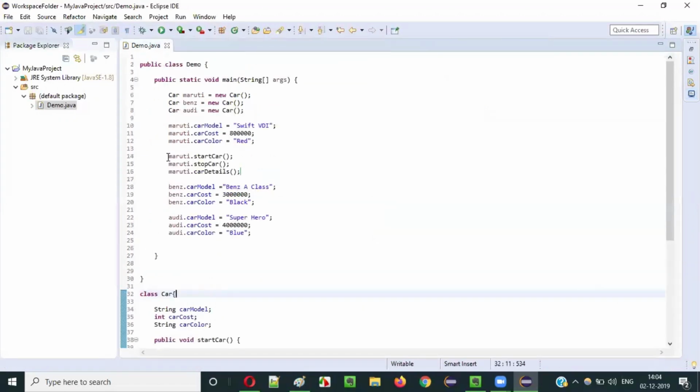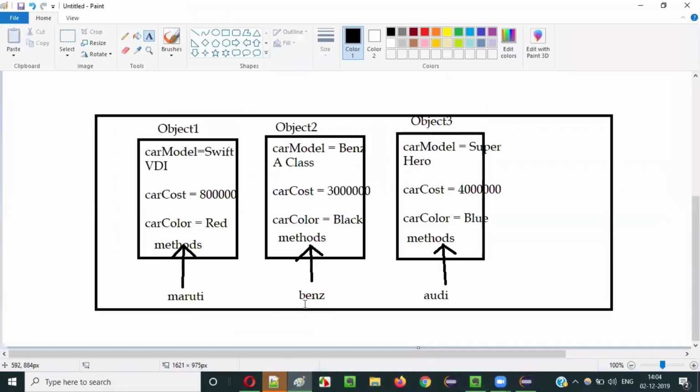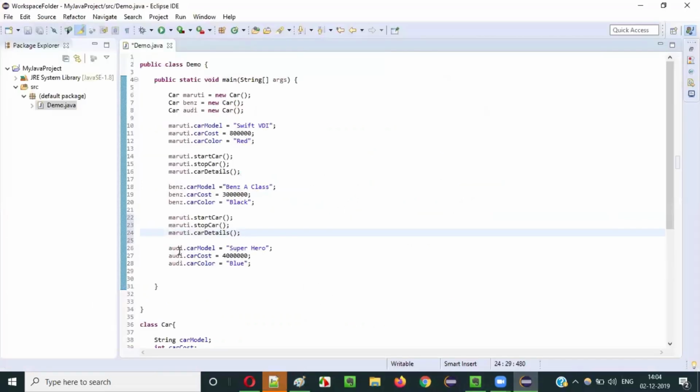Now I will do the same thing for the other objects also. I will refer using this object reference, and using it I will call the methods, which work with these values. So instead of Maruti, I say Benz, here also Benz, and here also Benz.